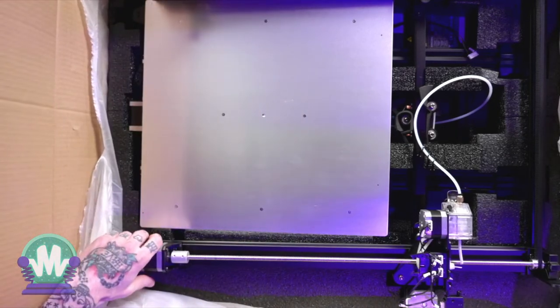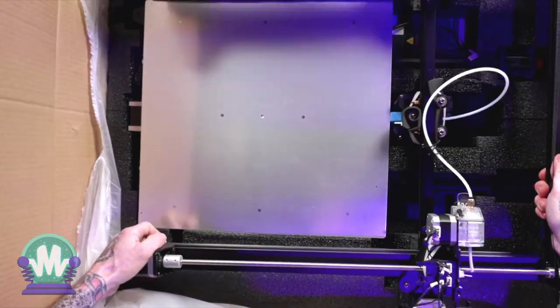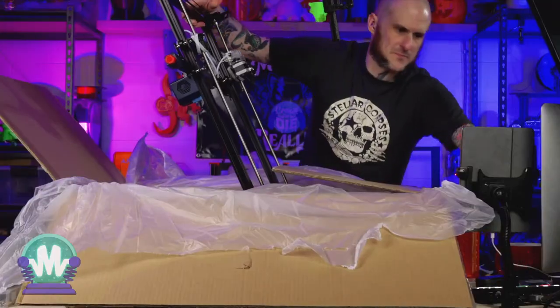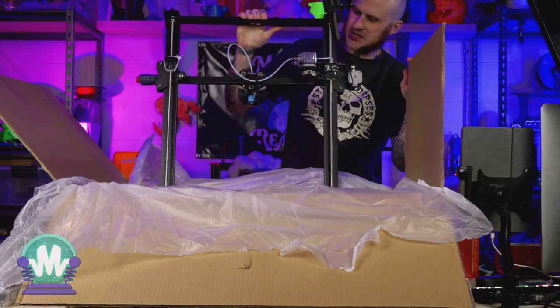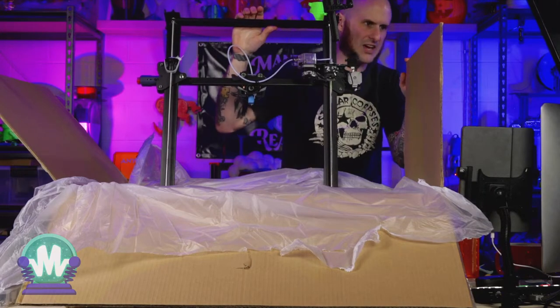This is the Anycubic Kobra Max. Jeez, Louise, this is a... Here's the Z-axis. Comes in one big piece. Dual Z motors. Yeah, we'll talk about this more once I get this out of my way and we can actually see some stuff.